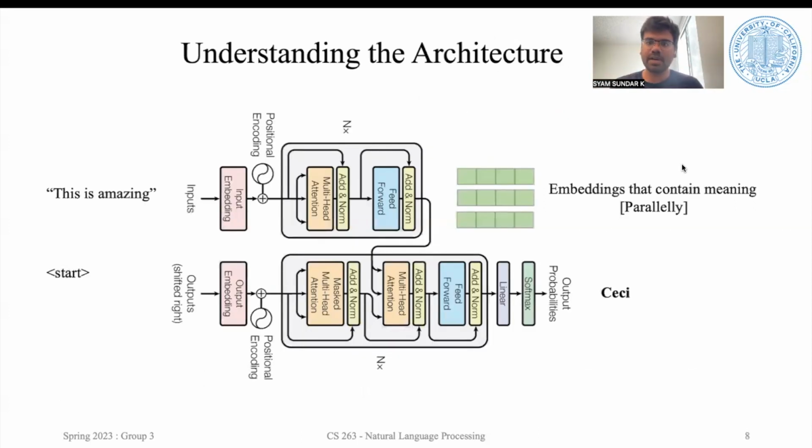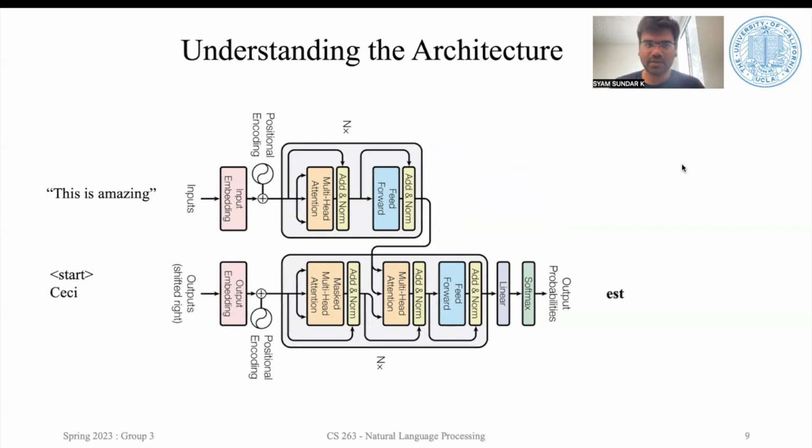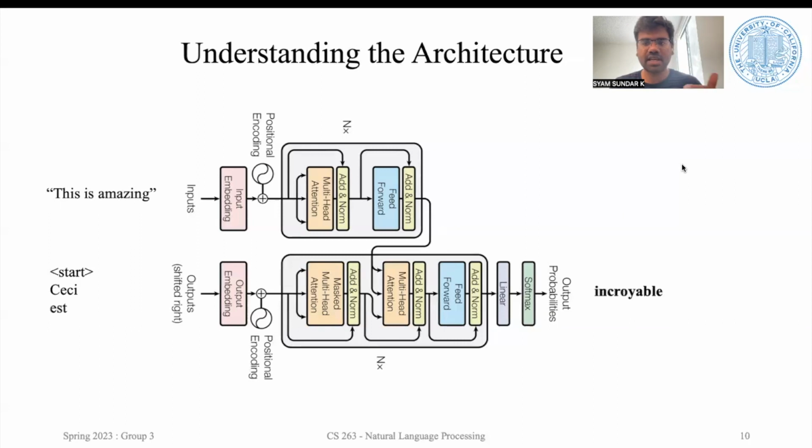So consider an example wherein you have to translate English to French. Here we have an encoder and a decoder part. And let's say "this is amazing" is the input text. Each word in this input text is converted into embedding vectors in parallel by the encoder. And for the decoder part, each and every token is generated one after the other by considering the context of the previous token. Here we have the start token, which gives you "C'est", which is "this" in French, which gives you "a", and which gives you "incroyable", which is "amazing" in French. Okay? So by combining all those, you get the output of converting an English sentence into a French sentence.